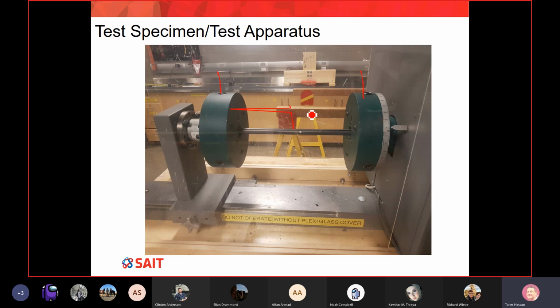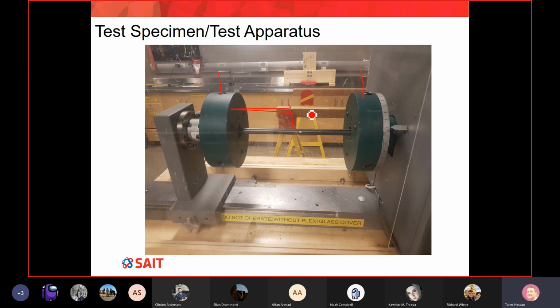And I need to be clear before we start. This specimen, the one that you will see shortly in a video, is not cast iron or even steel. We bought this machine a couple of years ago, and until now, even with the help of the company, we're not able to get good results from the steel or the cast iron. So to show our students some demo, we replaced the steel or the cast iron with a plastic bar. What you see here is just a plastic bar between the two rotating heads.